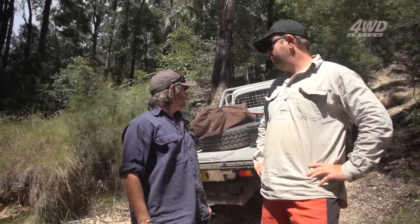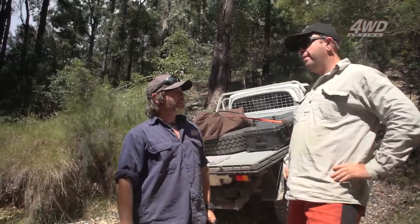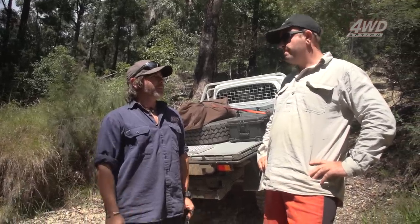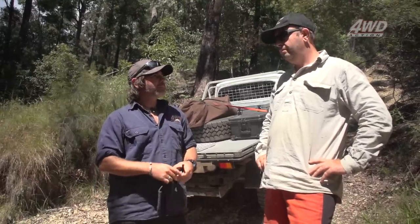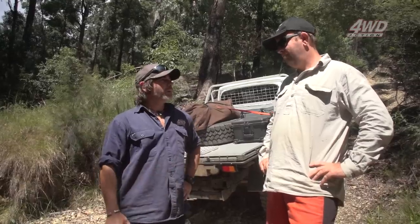That was ridiculously stable. Come on. What's the secret? Just low's the way to go in Coffs Harbour. Yeah, just keep them low. Lots of off-camber stuff here, so we purposely build it for that reason. That's what I wanted to touch on. You've purposely built this. It's a low truck. That's a very low truck in comparison to what you see running around town, for sure. And you're driving everything as hard as that. Nothing soft. No, we like to challenge ourselves. Don't get me wrong, we do winch. But majority of the time, we're able to drive it. So low, slow, and pick a good line. That's the way to go.